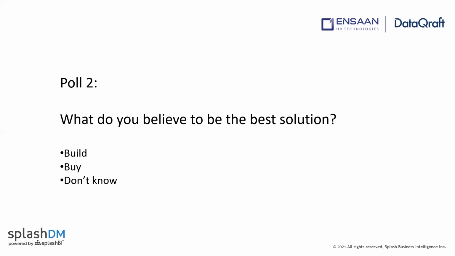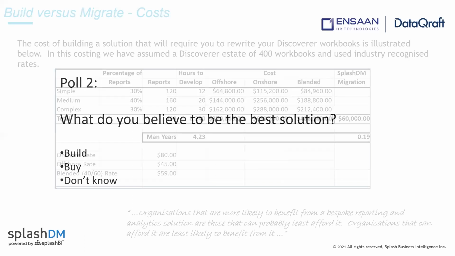There's a lot of options out there. There are organizations, competitors of ours, that can offer you a hybrid between build and buy. But you need to look at the overall cost of everything that you're doing. So that's quite interesting. 30% think that build might be the best solution, 50% buy, 20% don't know. Okay, right, well, let's close that and move on to the next slide, please, Rishabh.